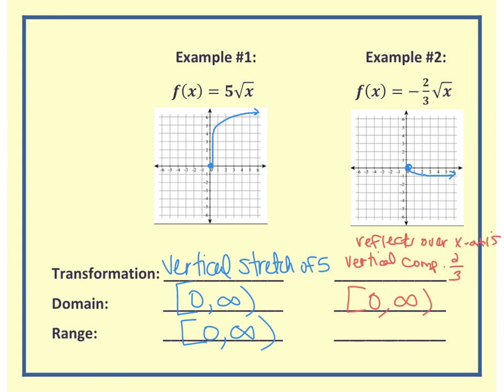Now my range, the graph is going down forever, okay? As you can see, this graph is going to go down, and it's going to keep going down, down, down, down, down. So what's the lowest? We always start with the lowest value. The lowest value the graph is going to go is negative infinity. So it's going to go down forever. What is the stopping y value? The stopping y value is 0. Again, our lowest y value to our highest y value.